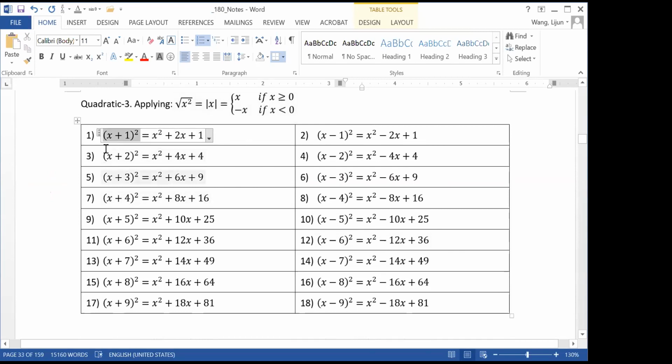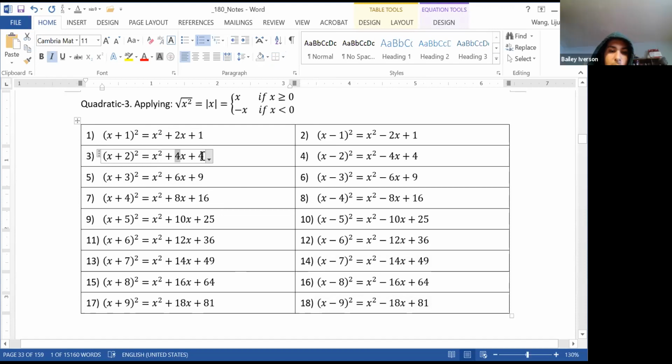For these series, these are the perfect squares you use very often. But of course, the perfect squares are not limited to them, okay? But if you have x squared, and you have 4x, and you add a 4. And 4 is half of 4 here squared. Did you guys see that?